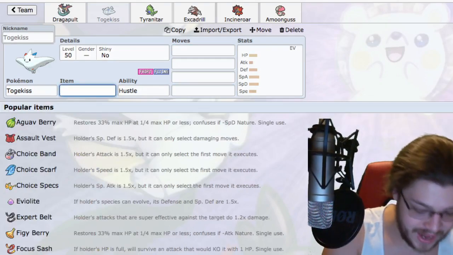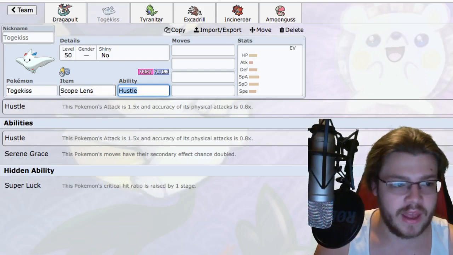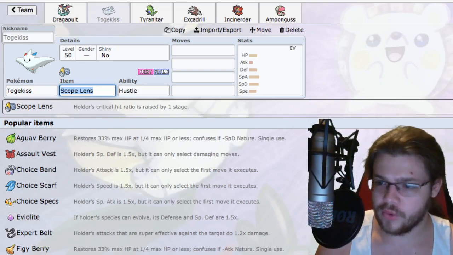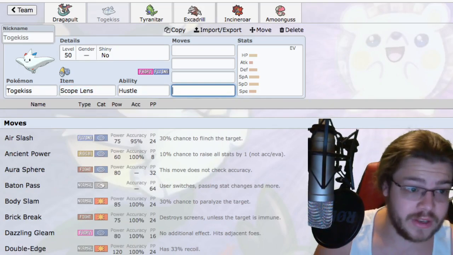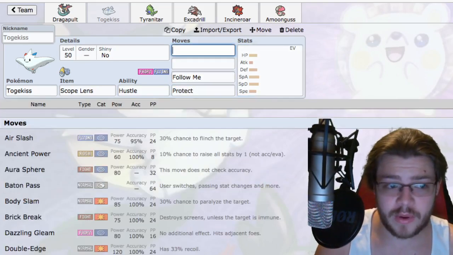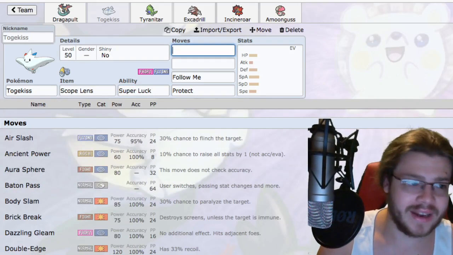Now Togekiss has two different ways of play, really 3 different ways of play, but really 2 big different ways of play, which is Scope Lens Aggressor, or Babbery Berry supportive role, typically having Yawn on the set and stuff like that. We're going to be doing this as our set here today. Follow me. Protect, because I like Protect on this Pokemon a lot, and I started to like it a lot right before it got banned. We started using Protect on it a lot, and I think it's good.